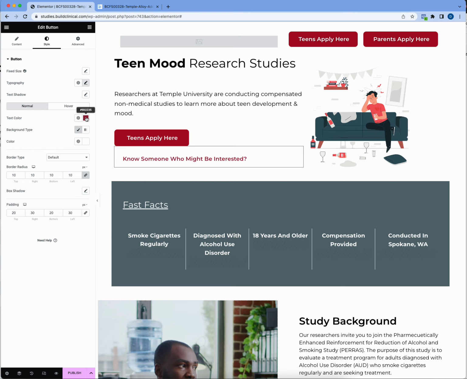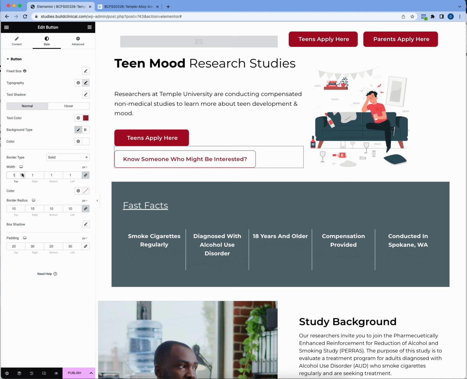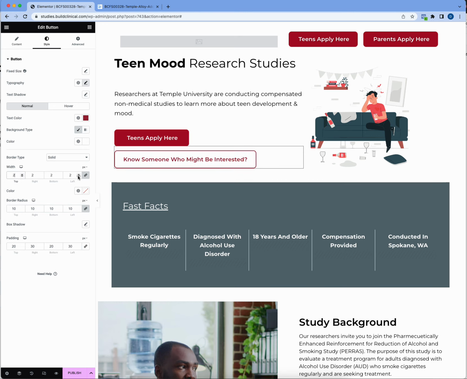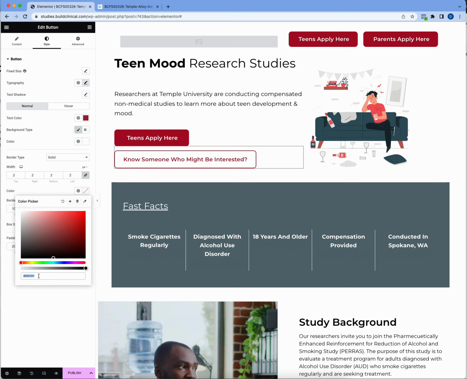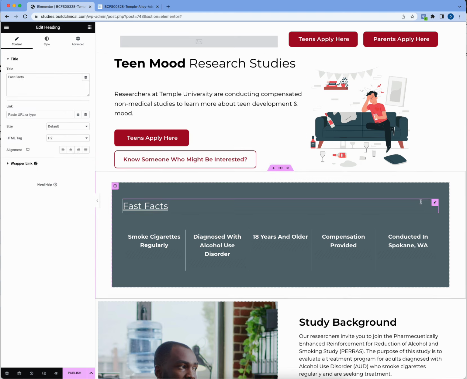And then I want to set a border as solid. Let's do 2 pixels, looks good. And then change the color to that red as well. So that should be pretty good.